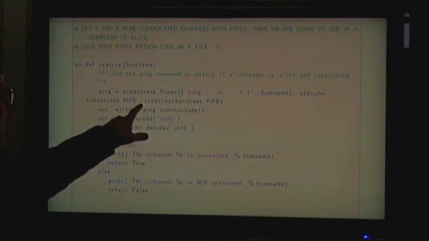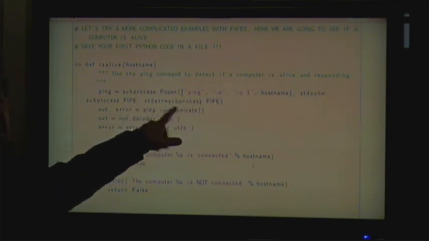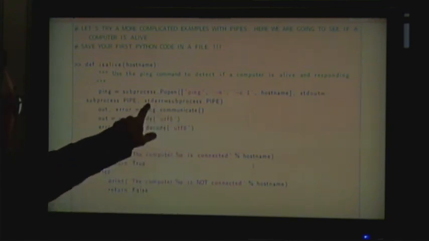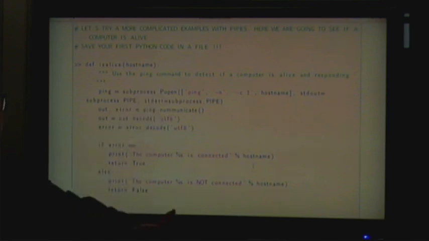Here, the standard error: the output of any possible error that the program could have, we also want to give directly to Python and not show in the terminal.